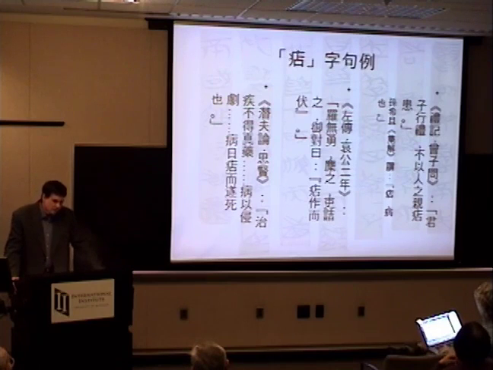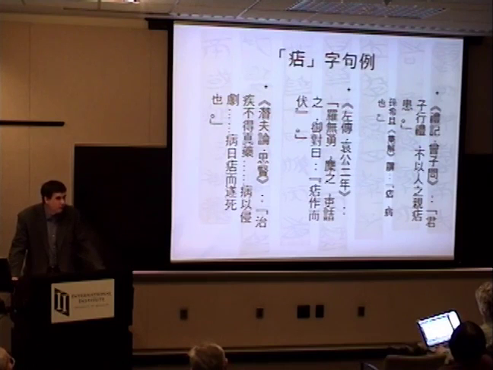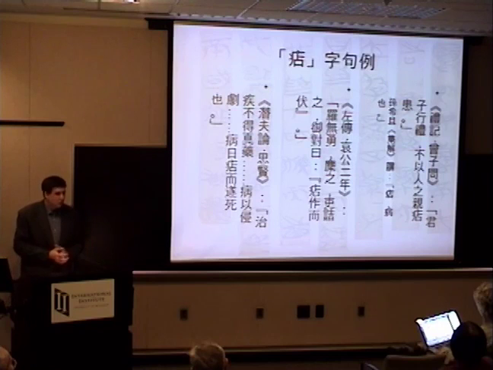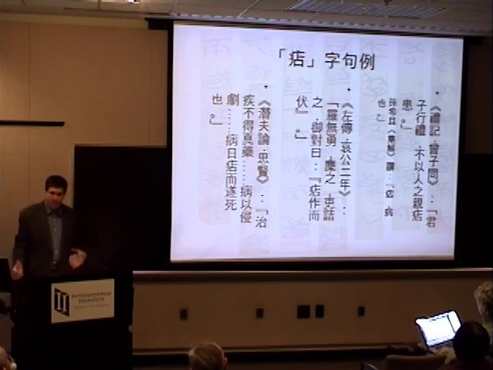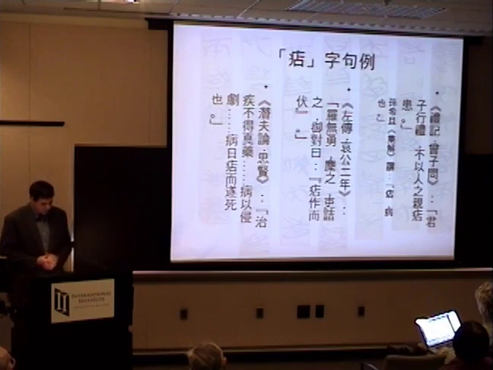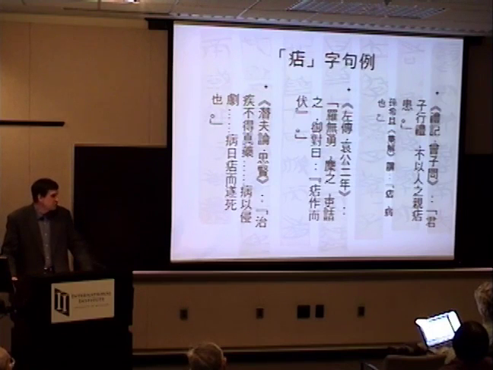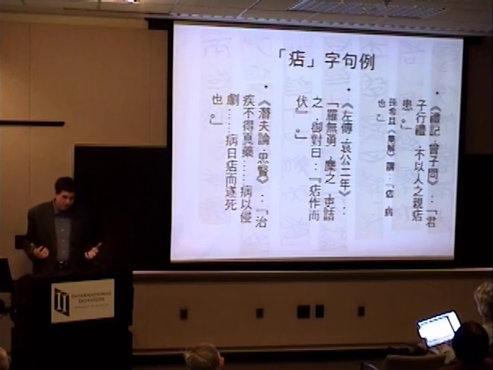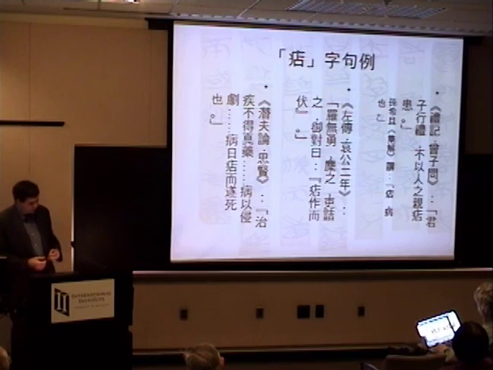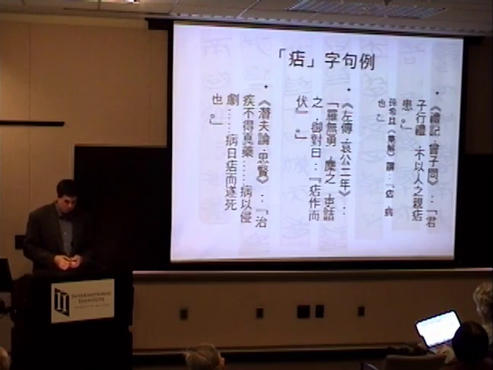So in sum, seeing the graphs Nue and Shan as potential misreadings or graphic errors for Gu, or representing the word Gu or chronic illness, can resolve a number of problems and ambiguities in quite a number of different passages. And so this is just one example of where excavated texts can give us some valuable clues in rereading problematic passages in the received tradition. And it should also give you a sense of just how difficult it can be to correctly read and interpret the excavated texts themselves, and how we're still continually revising our readings as new materials come out and these texts are read against one another.